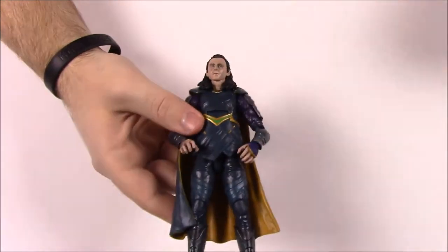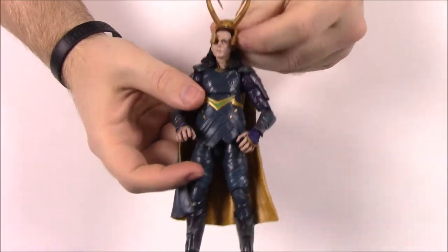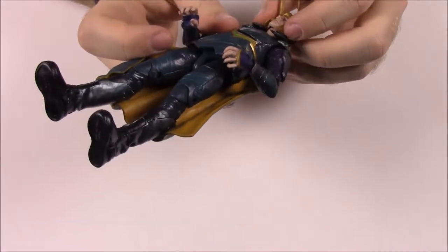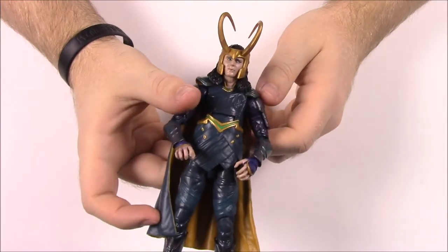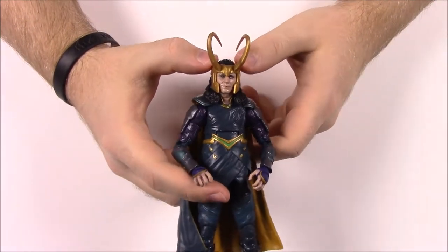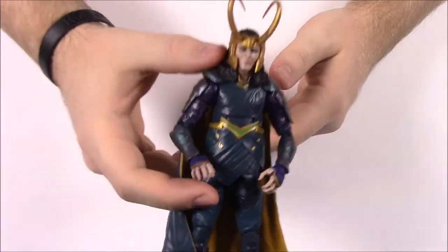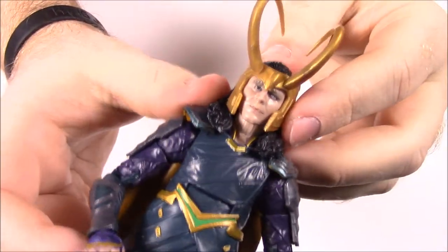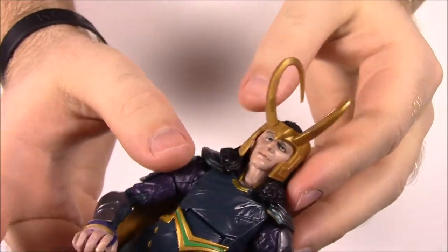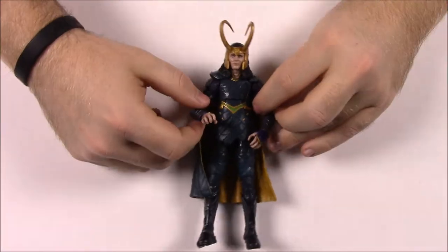The cape has yellow on the inside going along with his colors. And I think it's really cool that you also get his crown - the crown with the two giant horns on it. If you get it adjusted correctly, it looks really pretty decent on his face. Usually adding another piece of armor or a hat on figures looks really weird, but this actually looks fairly decent. He's got his big giant horns and it just looks really cool.